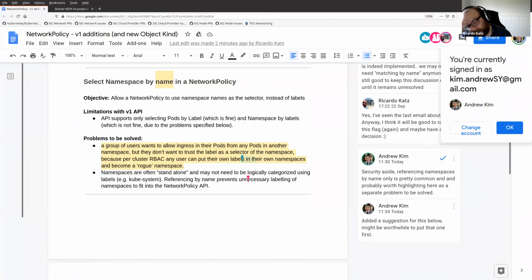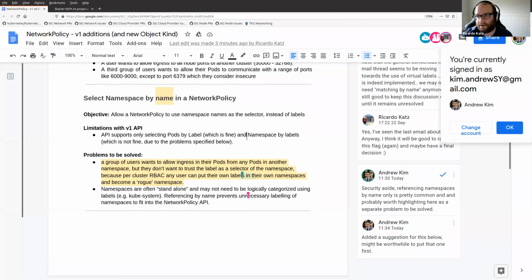And the idea here is, is there anyone who has a strong opposition to this story, or do you think this is enough to bring to the SIG network meeting next Thursday? This is something we want to do in the CAS.